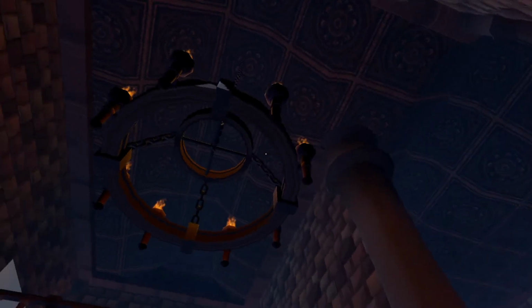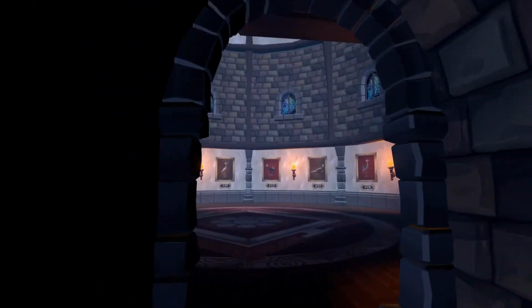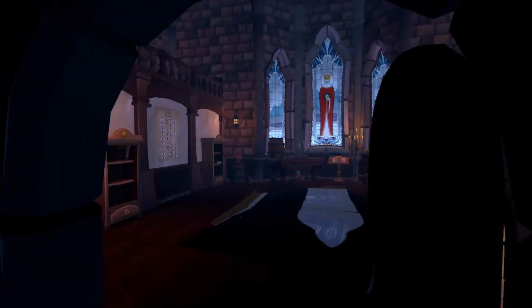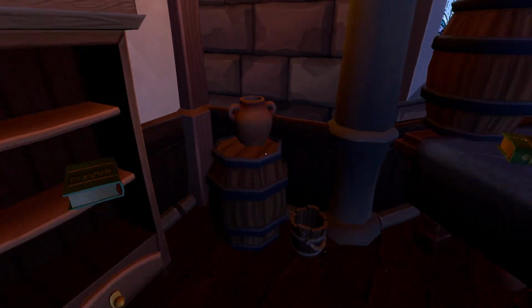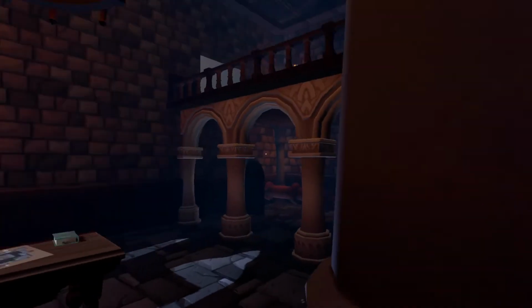I really don't like this chandelier. I wish I never hit that lever. I've only got the lever to pull, I think, and these books to look at. And a map to look at. Oh, and those valves down below, the water valves.